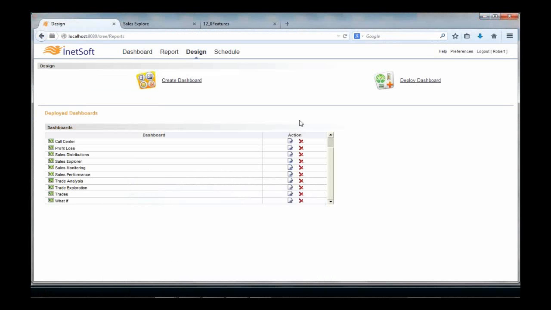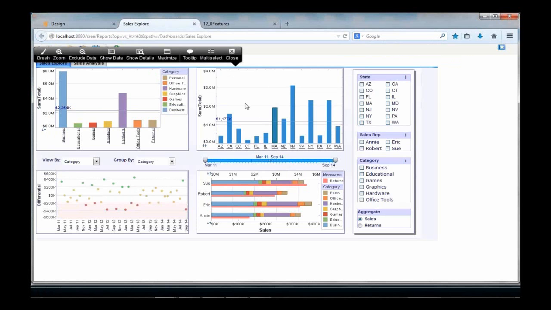Do HTML5 users have the live edit capabilities of a chart? What you will see when you're in the HTML5 is that you do not have the ability to do the live edit, the swapping of fields.